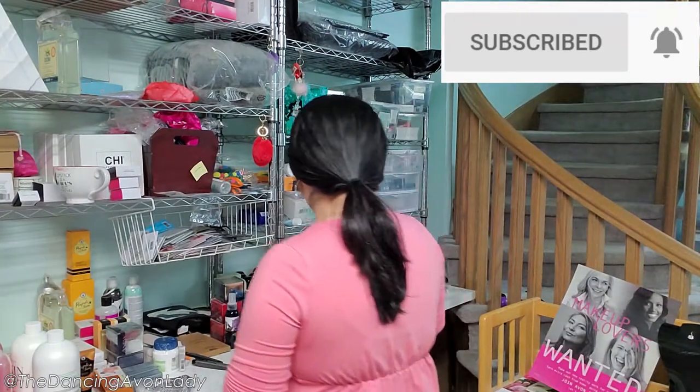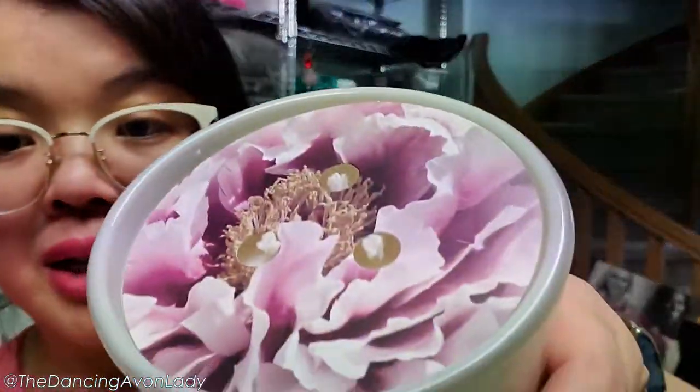I got two of the Solutions Moisture Shields — a classic Avon skincare product we've had for as long as I can remember. And then we have a new candle: the new Layers Redefined Peony and Cedar. This is a three-way candle, and it smells like fresh laundry meets a flower garden. I have a peony tree in the front of my house with gorgeous peonies every spring. This candle is very soothing and relaxing — not bright, just a gentle, soothing scent.